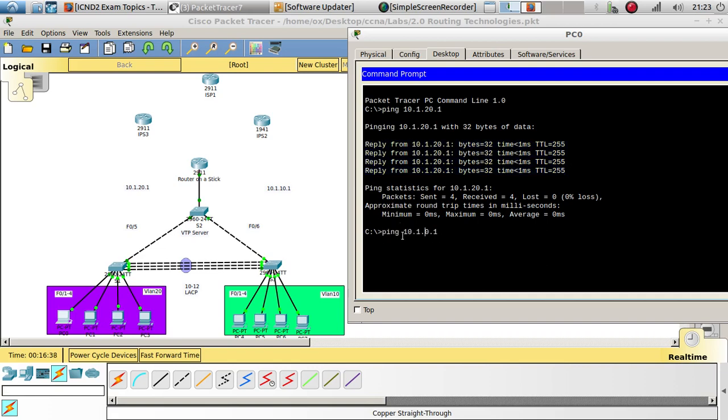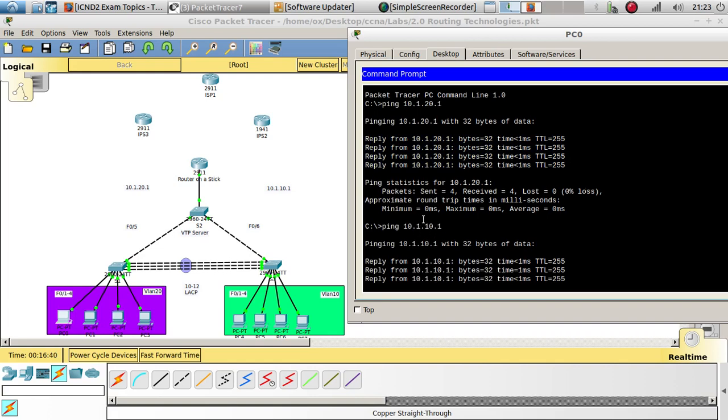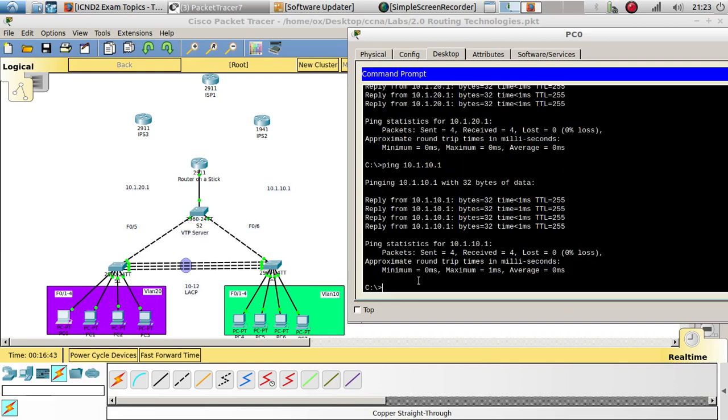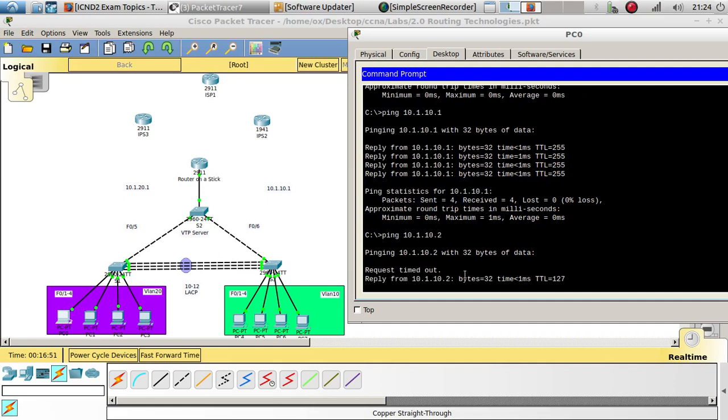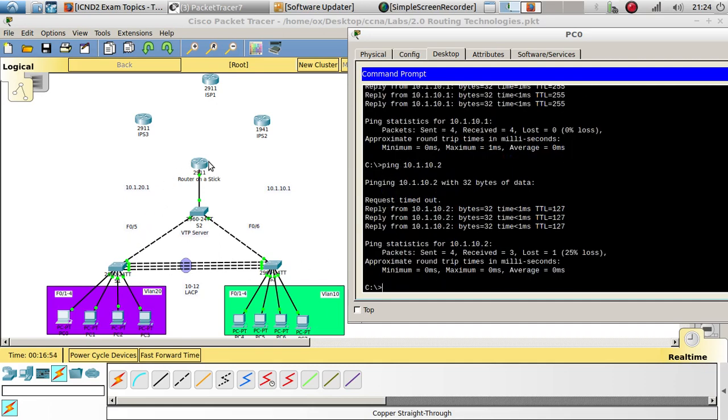And we should also be able to ping the default gateway for VLAN 10 from VLAN 20. And we should also be able to ping any computer on VLAN 10, because there you go, because we're using router on a stick, we are able to reach this computer over here, because we're actually going out to the router. And since the router knows how to route to different domains, and since it knows that this domain is on our same physical location, it's able to send it back down to this computer.